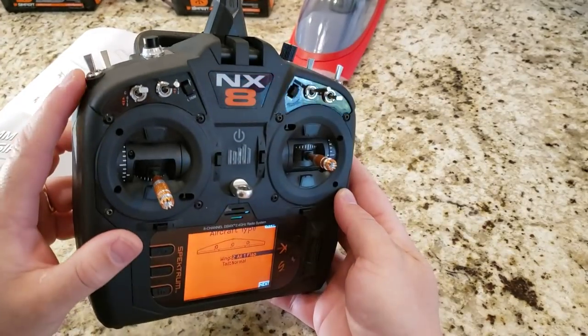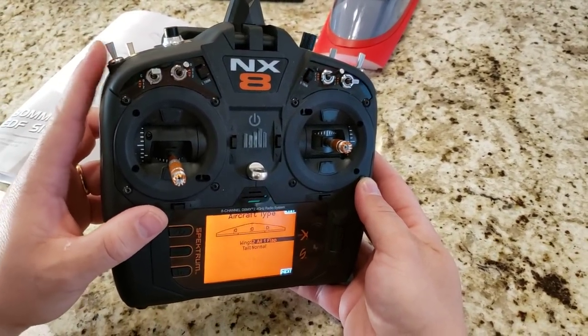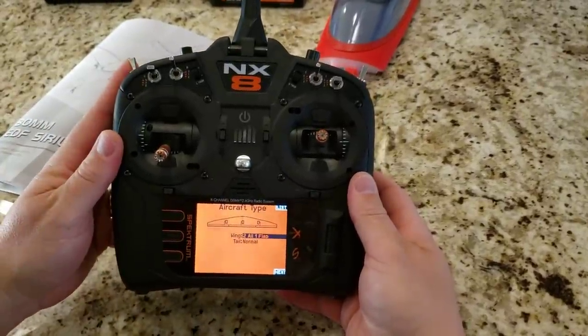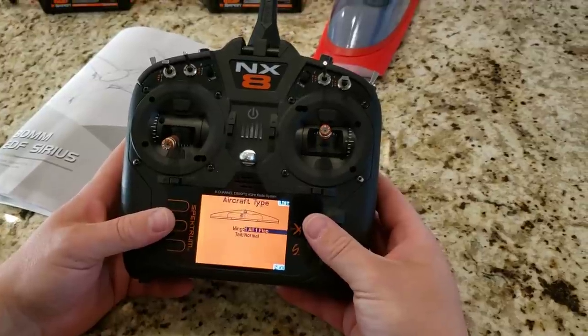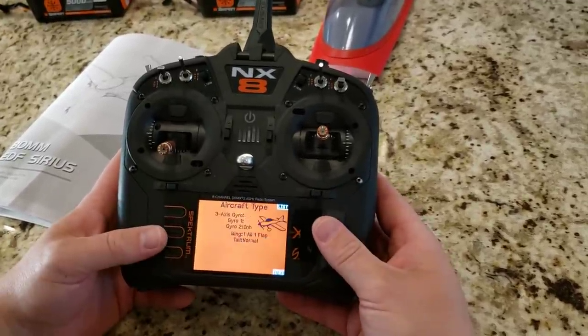Honestly, one thing I would love to add to these transmitters is a four-position switch for weird instances where you want flaps, like takeoff flaps, landing flaps, and then Crow as well that would act as a reflex or a braking. So I'm just going to set it up standard, one aileron, one flap, and of course, the tail is standard here. We'll click next.